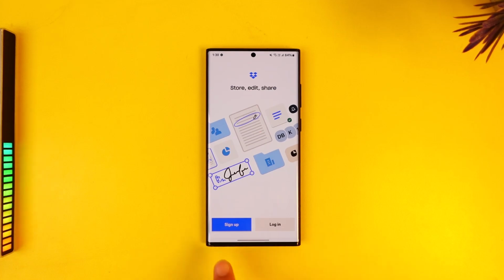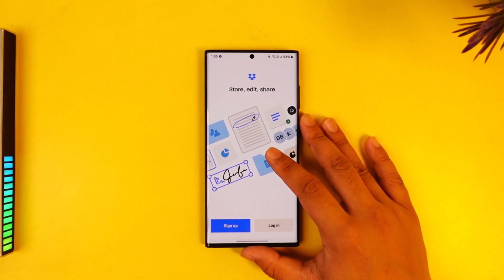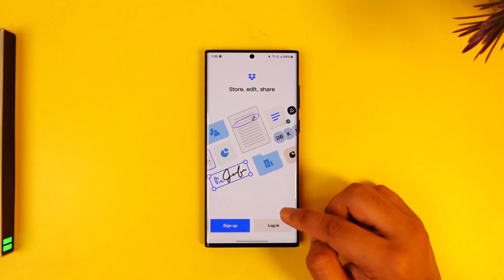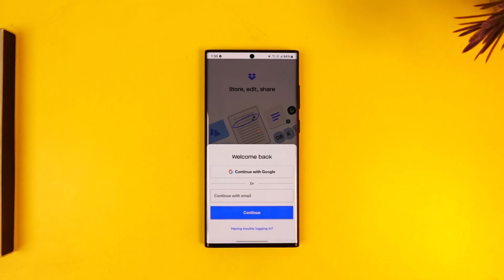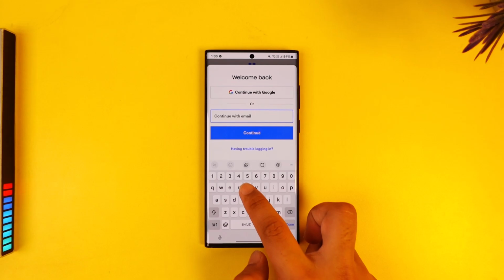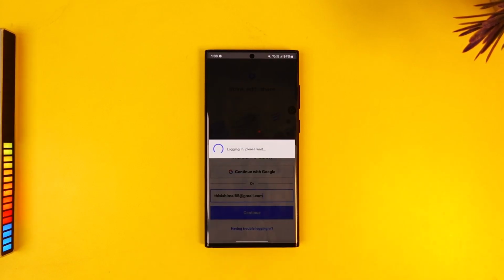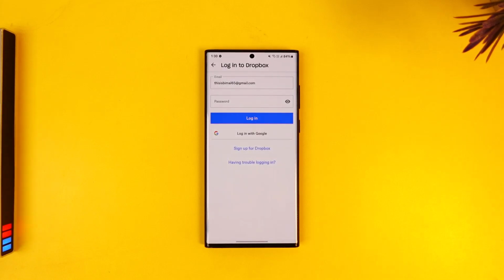Once you've done that, if you don't have an account, by the way, you can tap on the sign up button from the bottom left in this blue color to be able to sign up for your account. Or what you can do is you can simply go ahead and tap on the login option right here. Once you tap the login option, you want to simply make sure to tap on the email option, and then just make sure to enter the email associated with your account. Tap on the continue option and go ahead and then also make sure to enter your password.